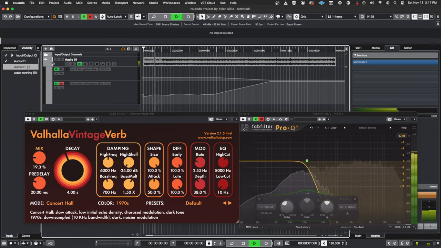Yep, just a bathtub filling up. What really sells this effect is the filter modulation. Rocking the filters back and forth add a lot more movement than just having the filter stay stationary.